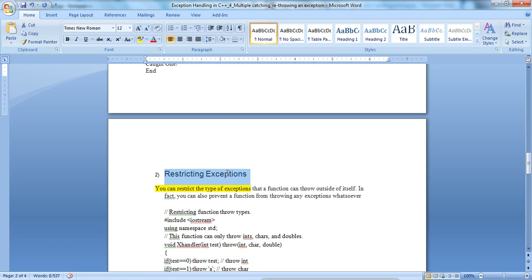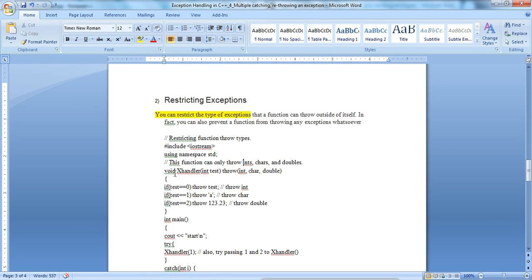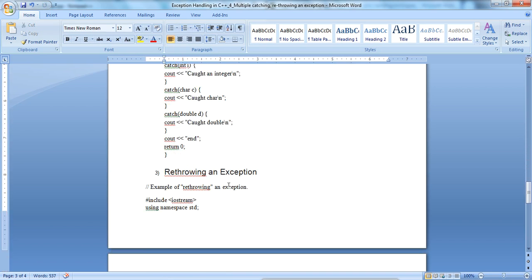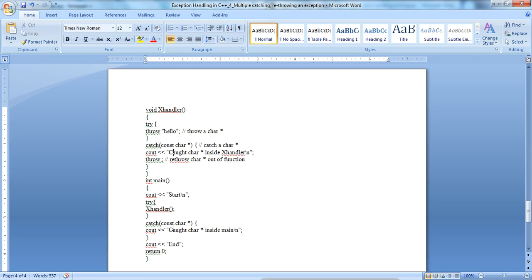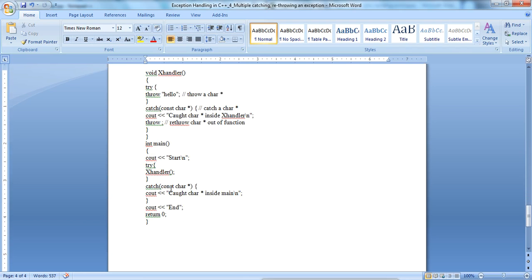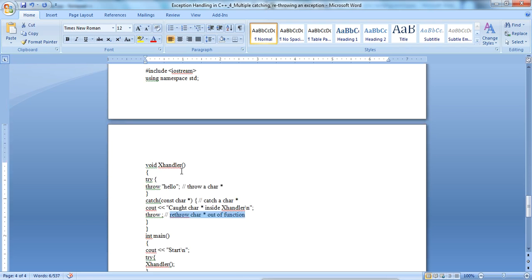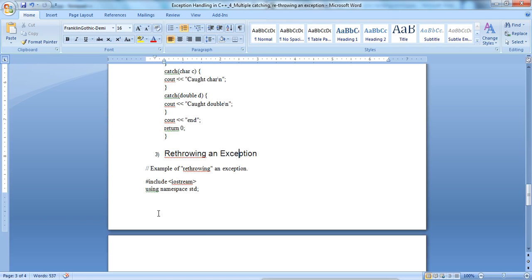Now restricting exceptions, with the help of the particular function throw, we define the restricted data types. Now rethrow is rethrowing an exception, which rethrows the particular character or string in a particular situation, or it may be a way we want to implement this type of logic with rethrow of exception.